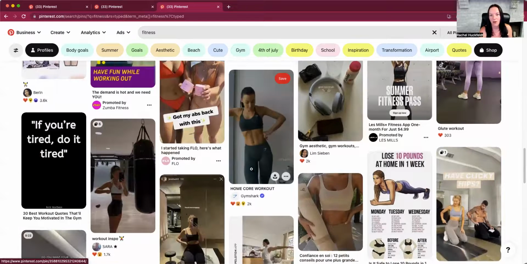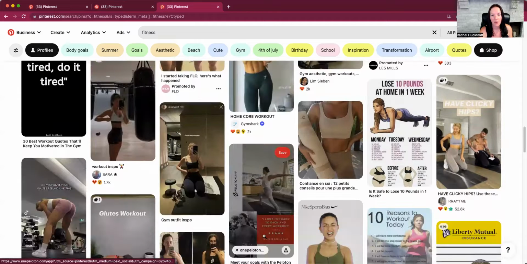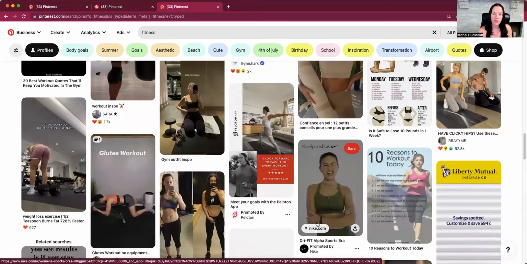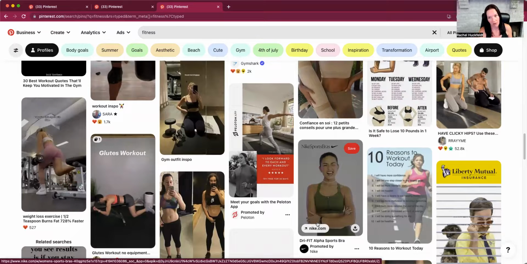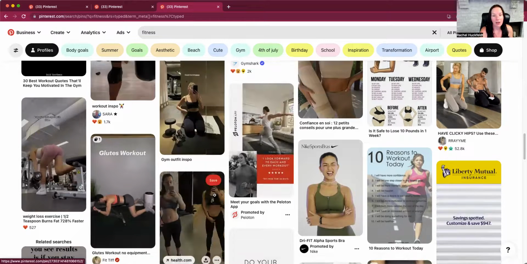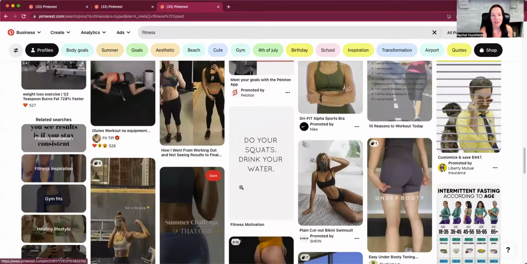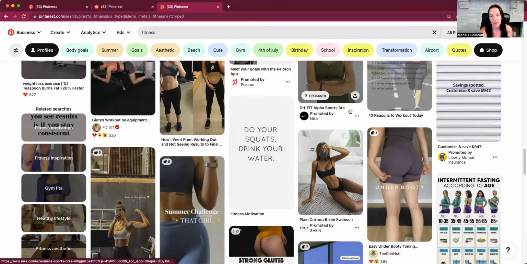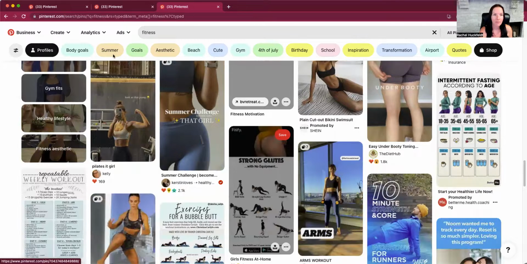And you may think that you want to copy these top pins for fitness. What you really want to do is have your pin stand out. Because if there was a really bright yellow one, it would definitely draw my attention. And if we have really good keywords either on the pin or in the title of the pin, I'm more likely to click on that.